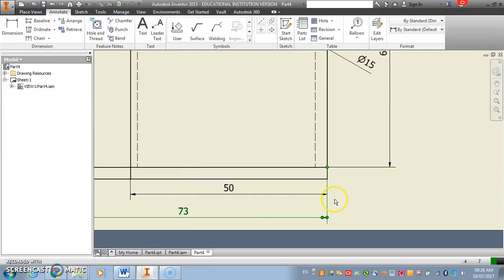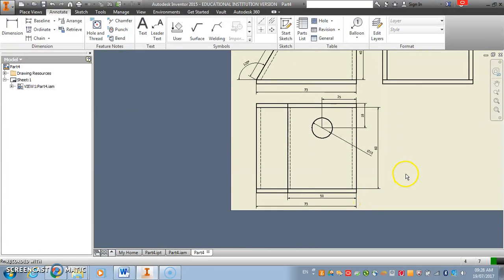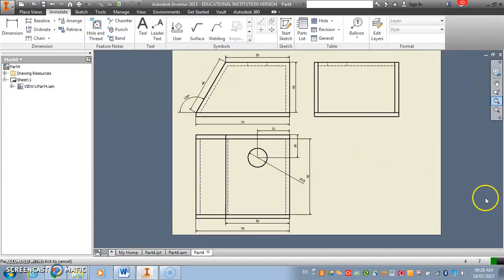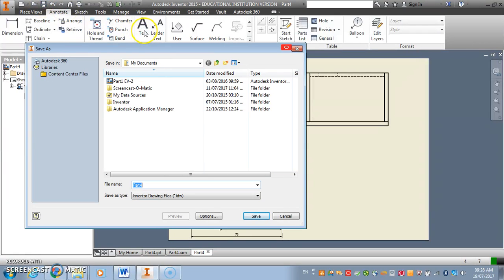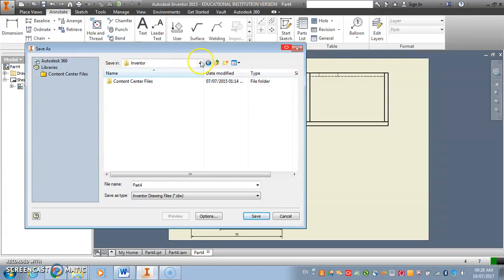Okay, so this is how you create an orthographic projection. After you have created the orthographic projection, click on save. After that, make sure that you save it in the correct place.